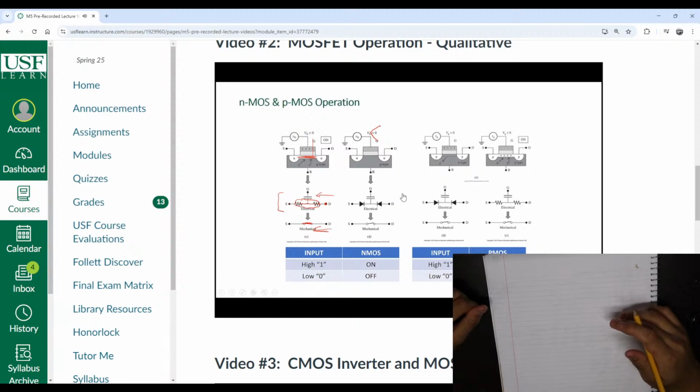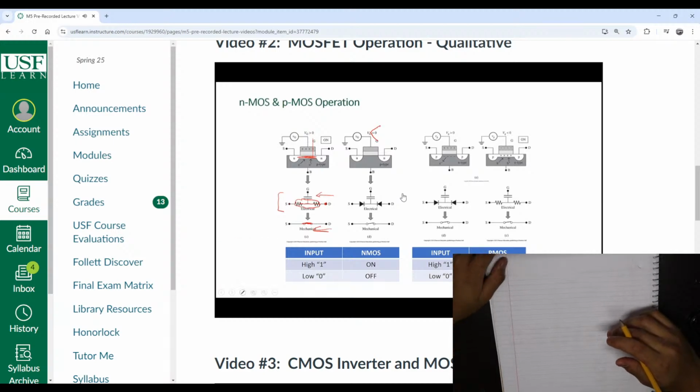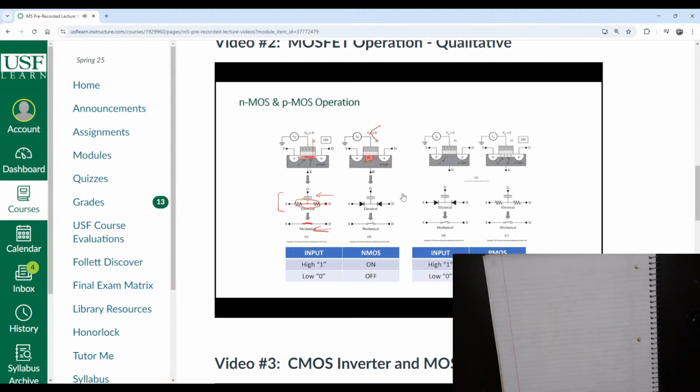Now let's look at this case right next to it, where we still have an NMOS transistor, and we're going to apply a negative voltage. Remember, I'm doing this so that I can be consistent between the two examples. If I apply a negative voltage on this gate, that means I will pull in a lot of negative charges on this metal. This negative charge on the metal will attract a lot of positive charges right below this oxide. So the region below this oxide will have a lot of positive charges. Notice that this dark gray area is already p-type, right? So by putting a lot more positive charge there, you're not changing the conductivity.